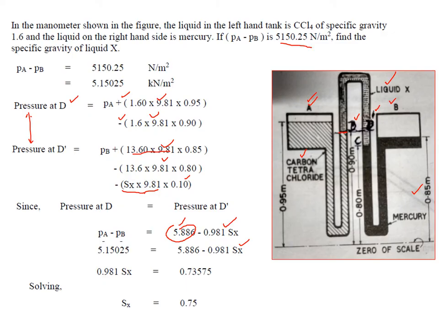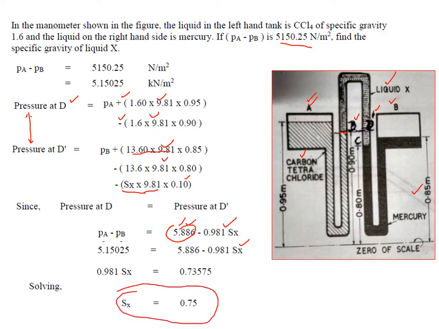So this equation is equated to this equation, and I have brought only PB this side to the left hand side, and 1.69, 2.95 brought to the right hand side, minus is brought as plus to the right hand side, and then I solved it and written as 5.886. So therefore specific gravity now is 0.75.